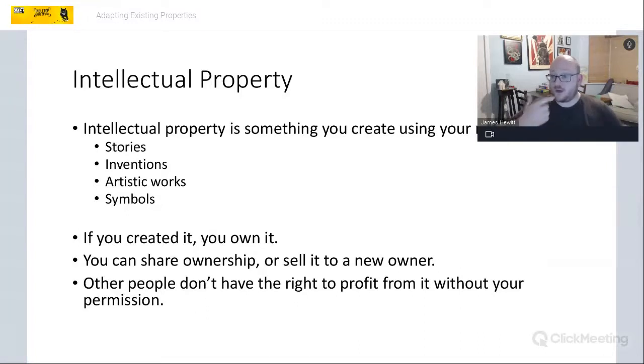So, for example, when I worked at Games Workshop designing games for them, as part of my contract, every piece of intellectual property that I created as part of that job became the property of Games Workshop by default. And that's a fairly standard thing for anyone working in a creative studio type environment. The main key thing is, though, that if you create a thing, which is an artistic or creative work, then you own it, and only you have the right to profit from it unless you give someone else that permission.